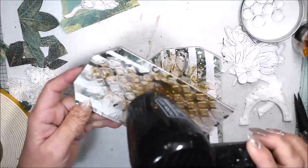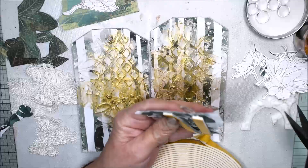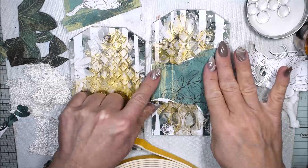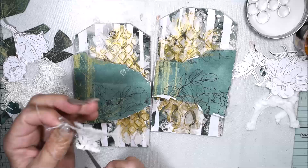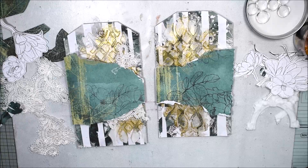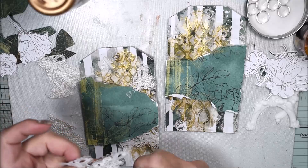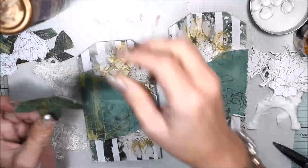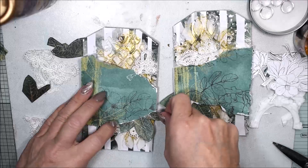I have some lace on my table and I'm drying my tags because before I add the next layer I want them dry. I have some foam tape to add the extra layer — I could use cardboard or chipboard leftovers also. The foam tape is there because I want to do the layering, and here I have a perfect place to do my layering and create different interest and texture, gluing them and adding in layers.